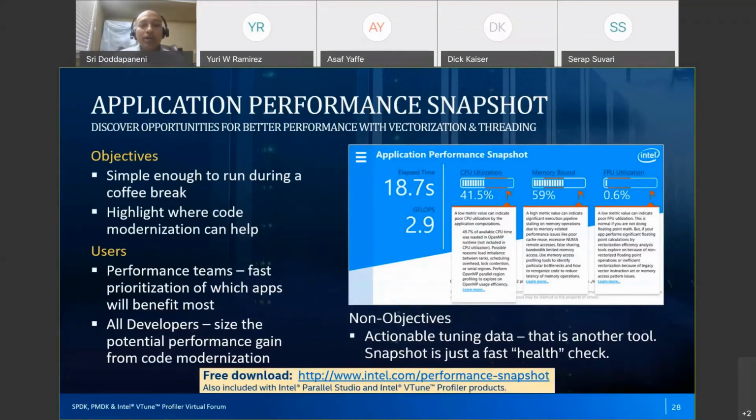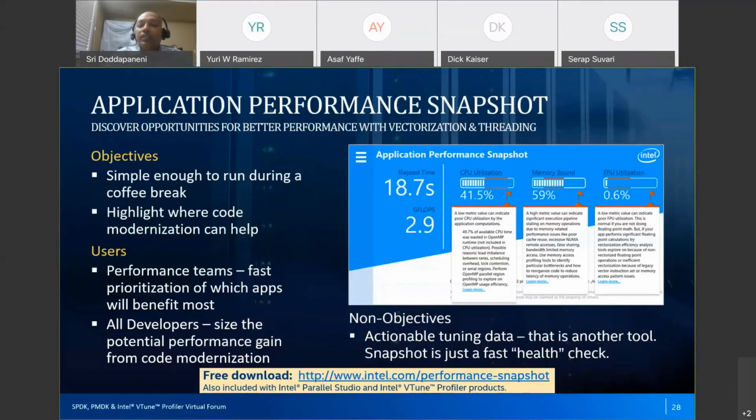But I also wanted to just talk about snapshots, which people are probably not familiar with, because we haven't fully integrated them into our workflows within Vtune, so sometimes it's harder to discover. This is something we are trying to rectify in the next version. But today it is there in your Vtune tool, and you can run this application snapshot. It'll give you basically a one-page view, something similar to the dashboard I'm showing. Essentially it gives you a bird's eye view of, okay, so I ran it, and it's also beautiful that it doesn't require a full install of Vtune, so you could even download this as a modular thing, and it doesn't require an install or driver or anything.